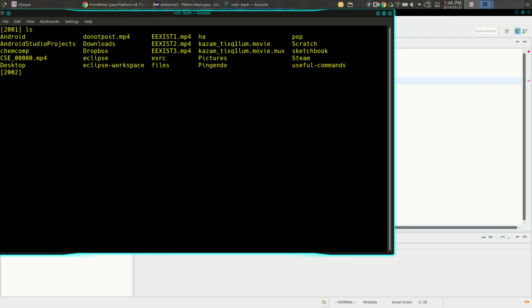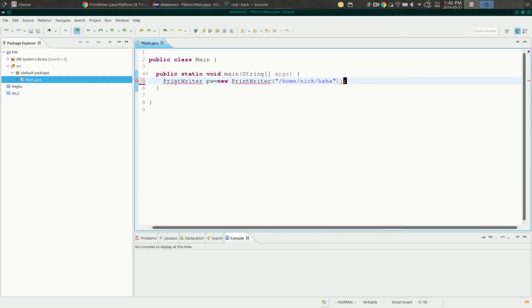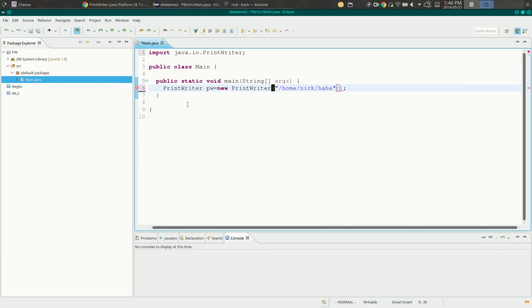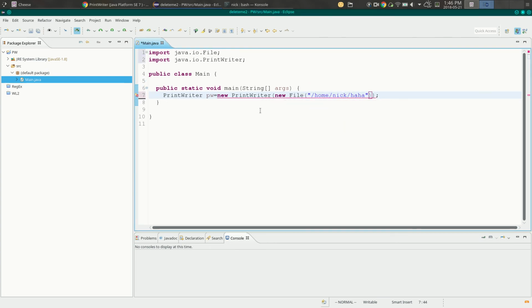So I don't have a ha-ha in here. I have a ha. Let's get rid of ha. All right, so import these things. And import file. And put around your try-catch block.